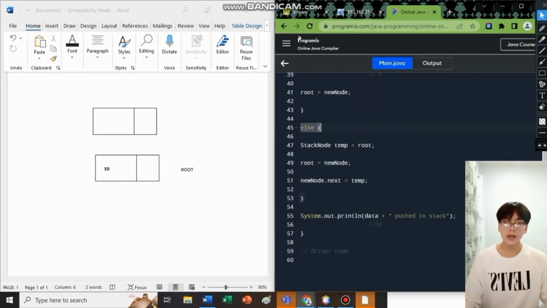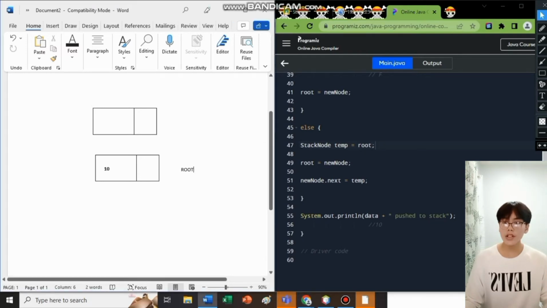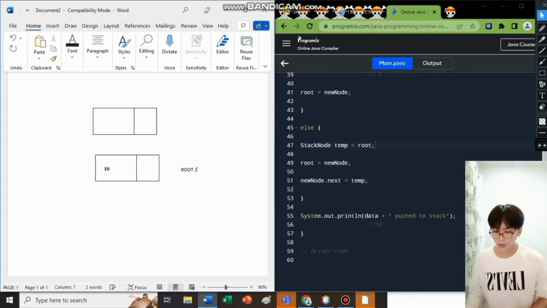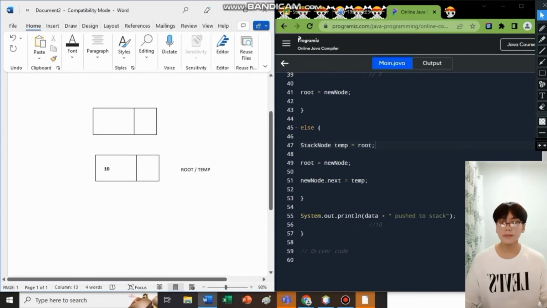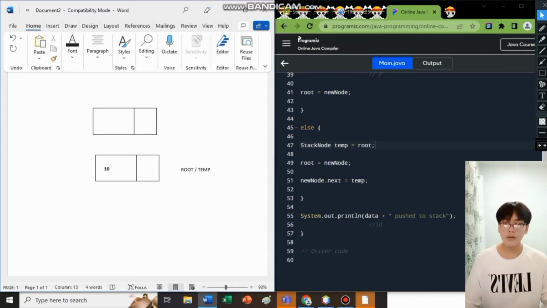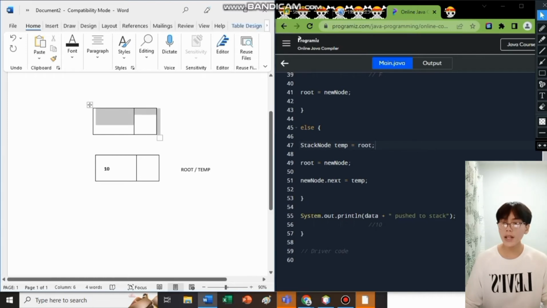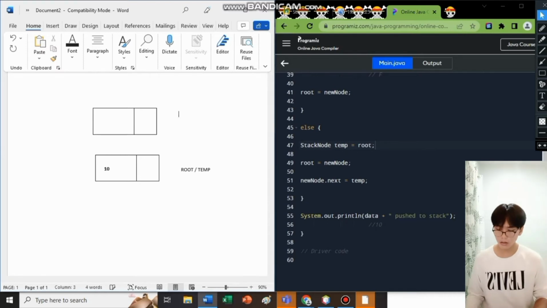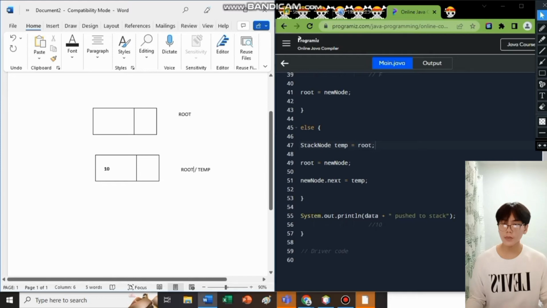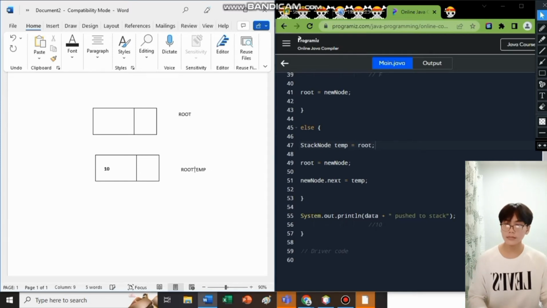Wait. Else. So stack node temp is equals to root. This root is now at the same time the temp. Next is root is equals to new node. Since this is the newly added node, this is now the root.